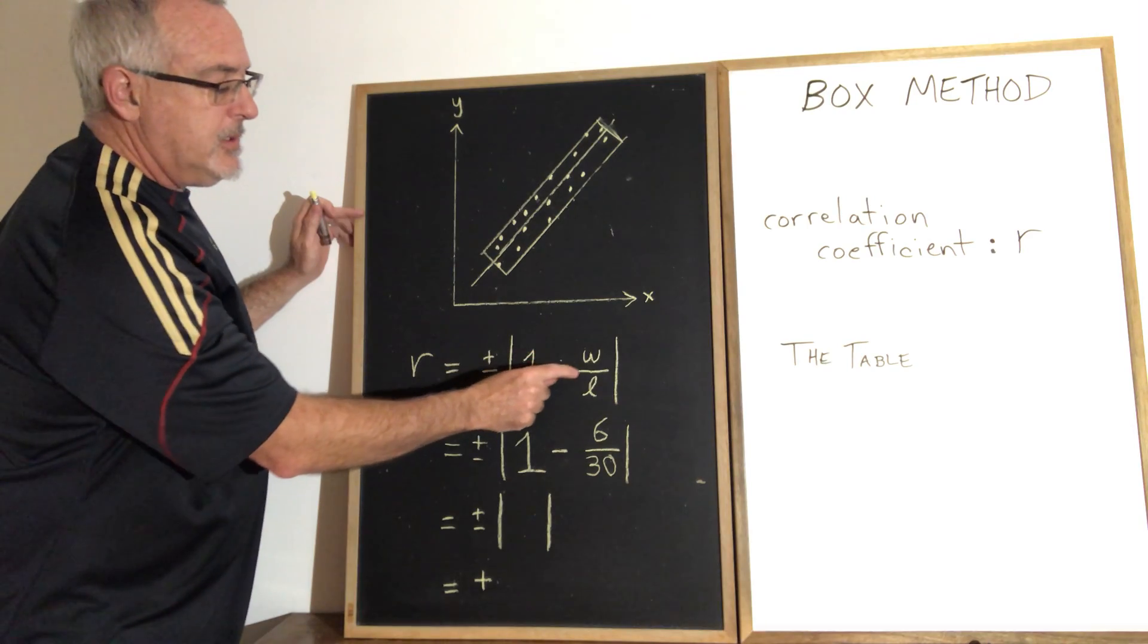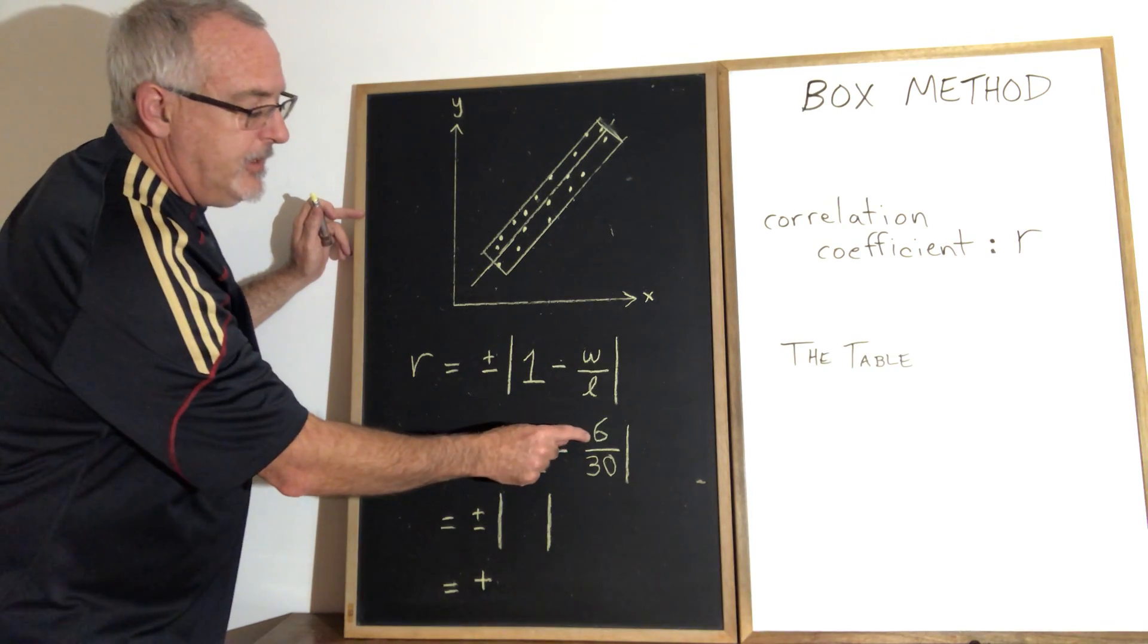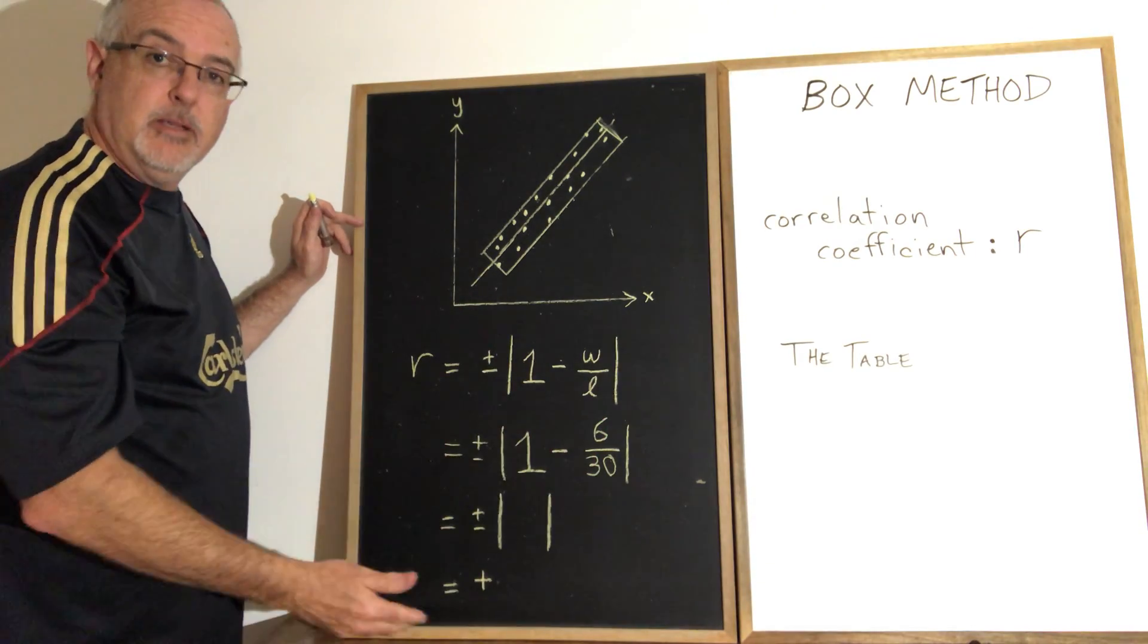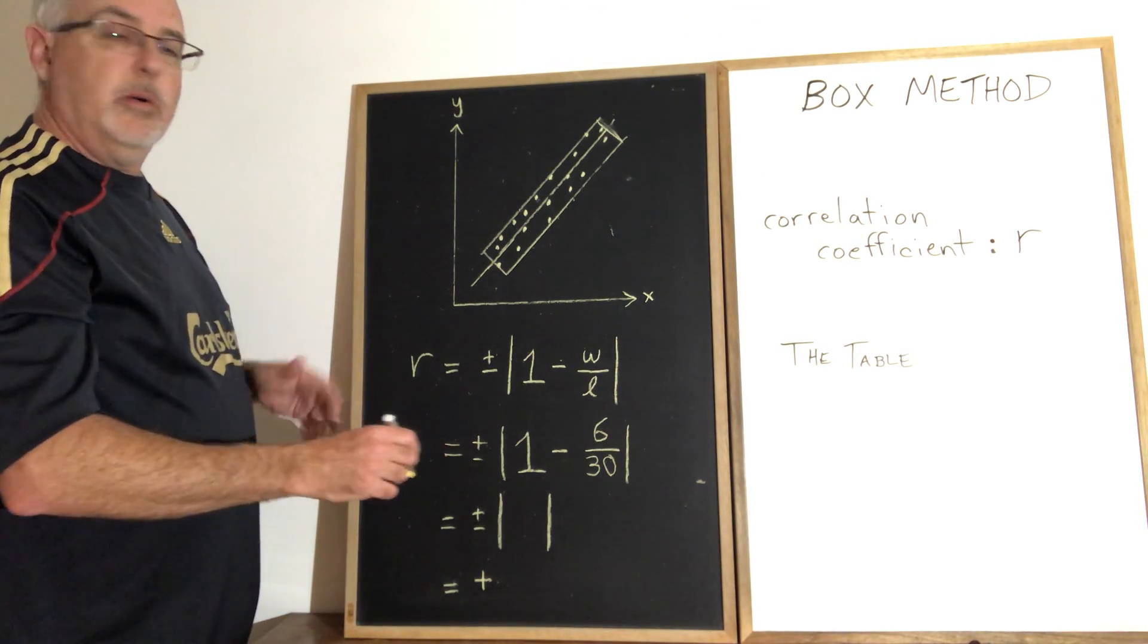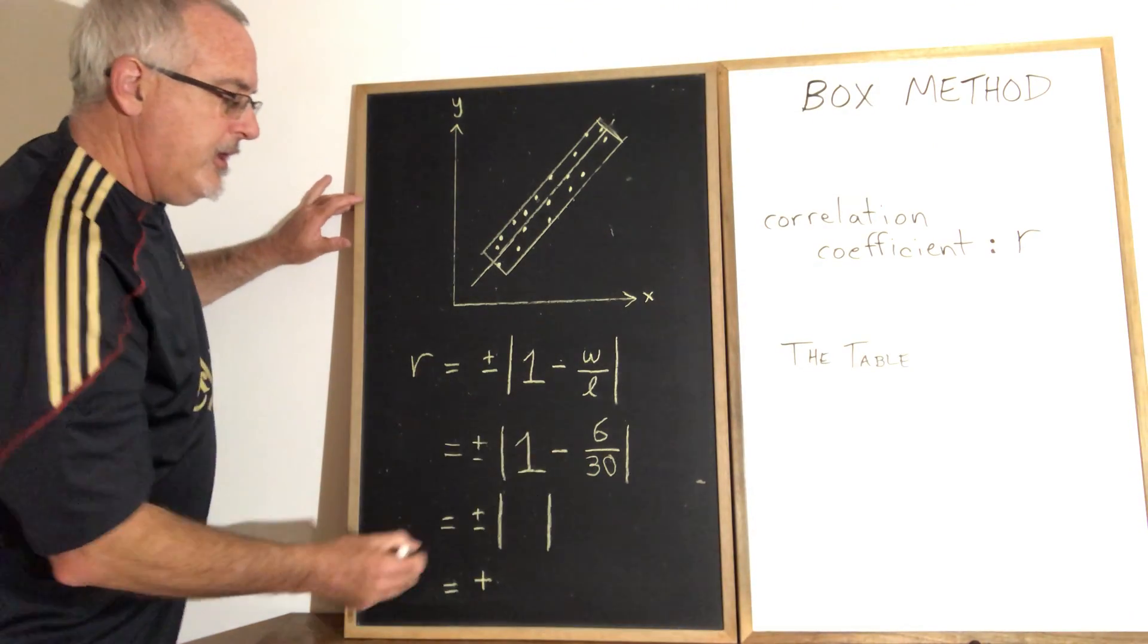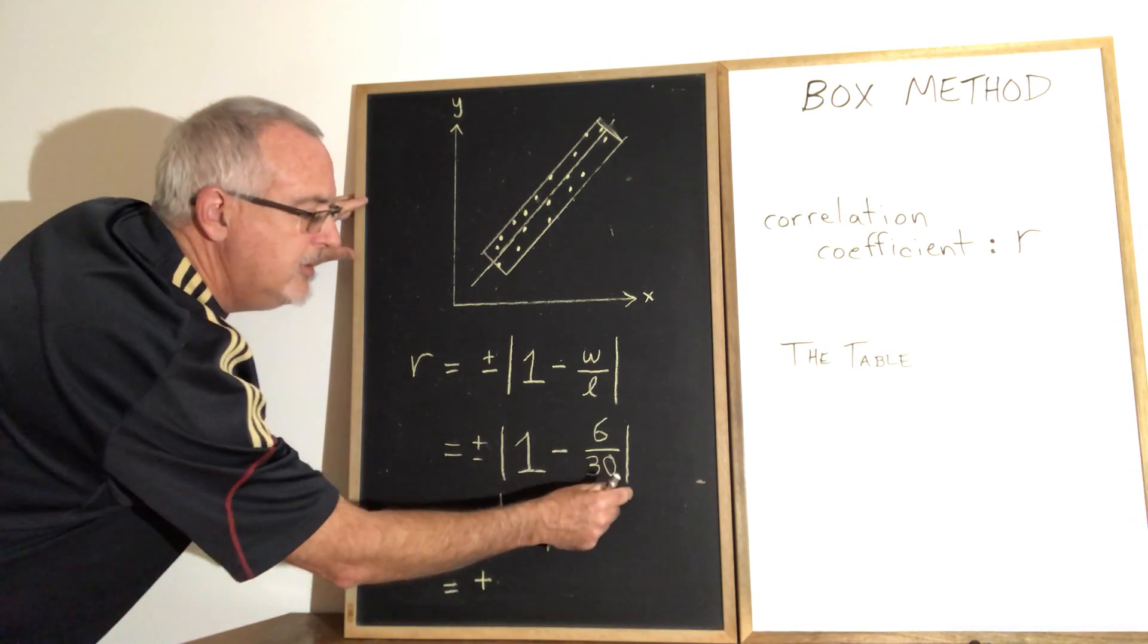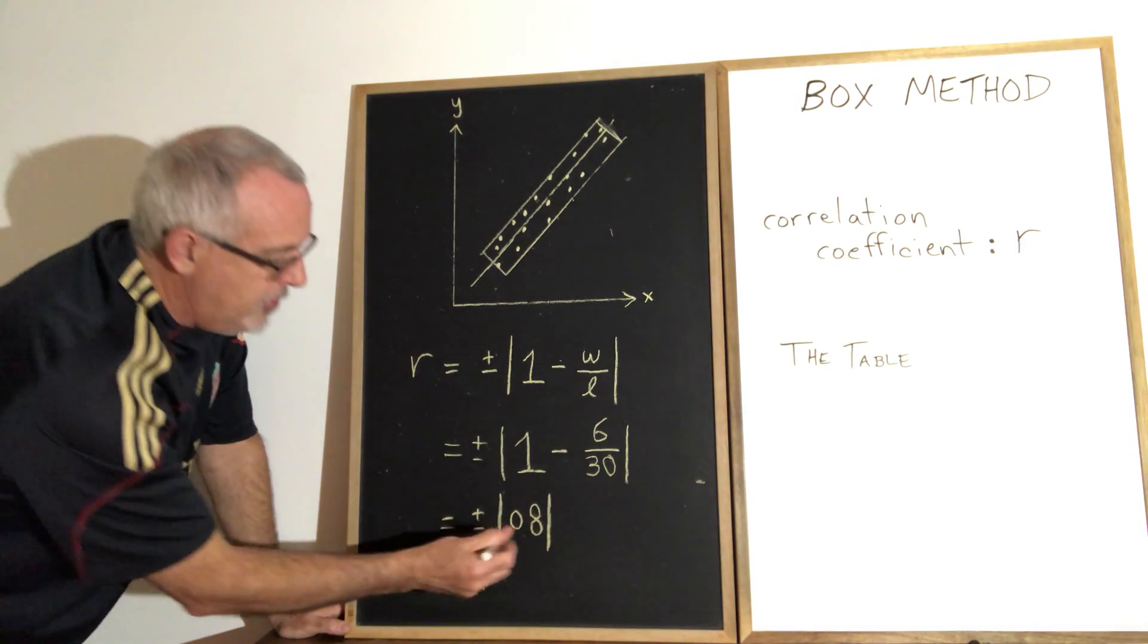There's a reason for that. We are subtracting the answer we get when we divide these two values from one. If the numerator is smaller than the denominator, it means that when you subtract the answer from one, you have to get an answer that is also between zero and one. Our r-values are always either between negative one and zero or between zero and positive one. So 6 divided by 30 is 0.2, and 1 minus 0.2 is 0.8. I am simplifying what's happening here inside my absolute value symbols. Therefore my r-value is plus or minus 0.8.